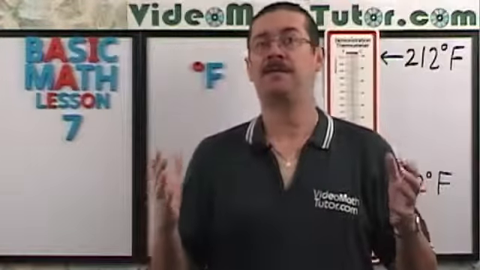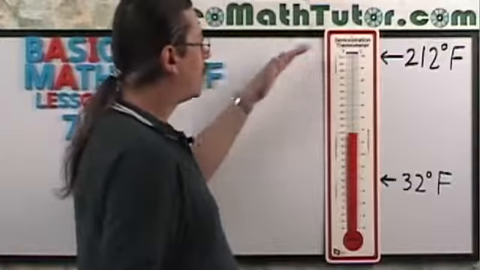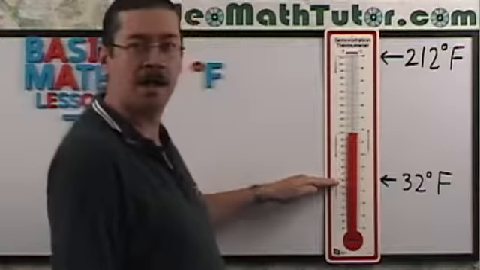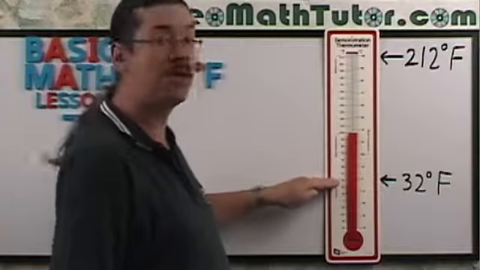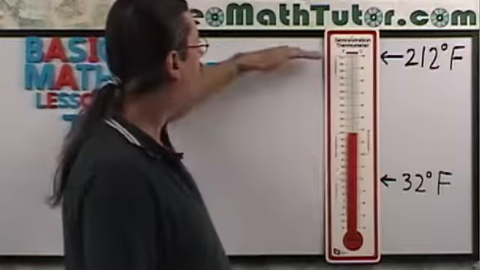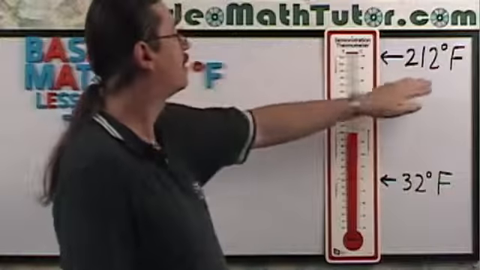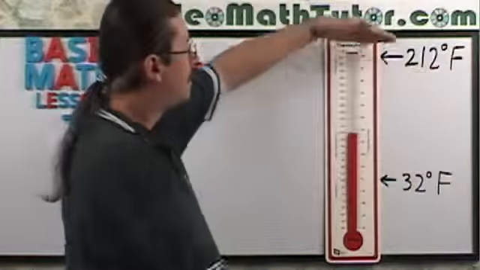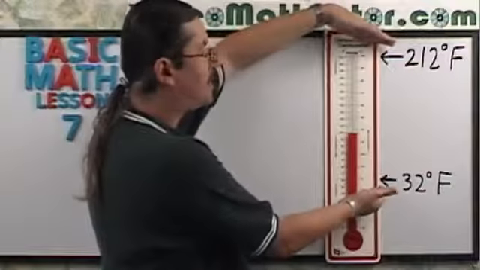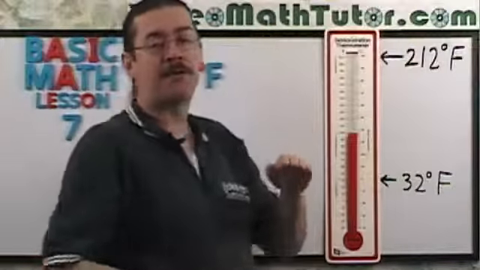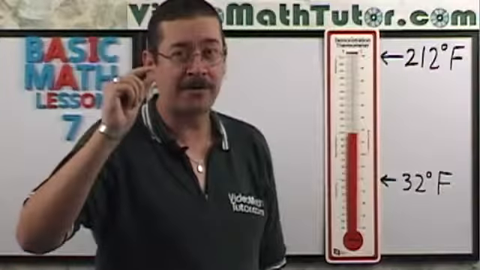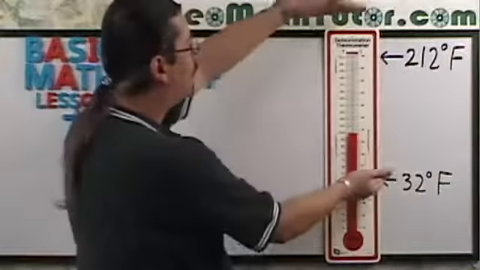Now, how do we get these degrees? Well, we look at a thermometer right here, and we designate right here the freezing point of water to be 32 degrees Fahrenheit. And up here, the boiling point, I want to designate that as 212 degrees Fahrenheit. This difference is 180 degrees. If we break that up into 180 little parts, each of those little parts is 1 degree Fahrenheit. And that's how we get the scale.